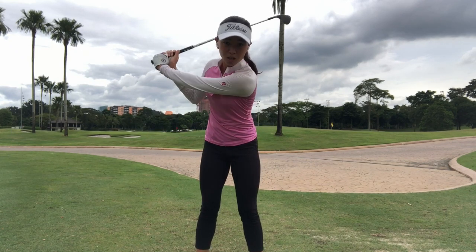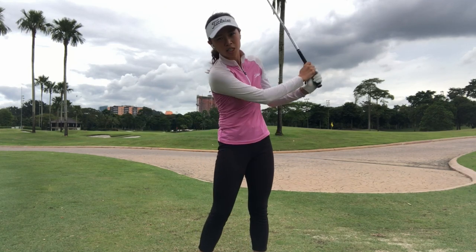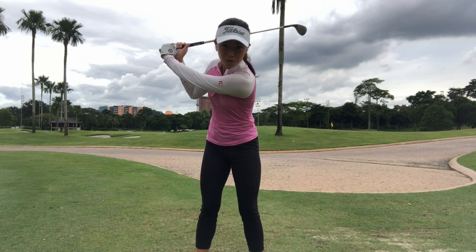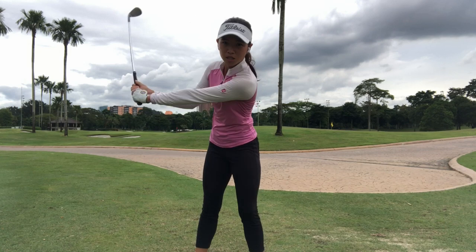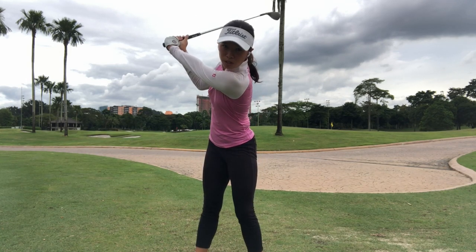Most of the time when you have a really long backswing, it's because people just use their hands. And as you can see in your front video, a lot of it was just taking a backswing with your hands versus using the rotation in your hips to turn, which is what you need to do right here.